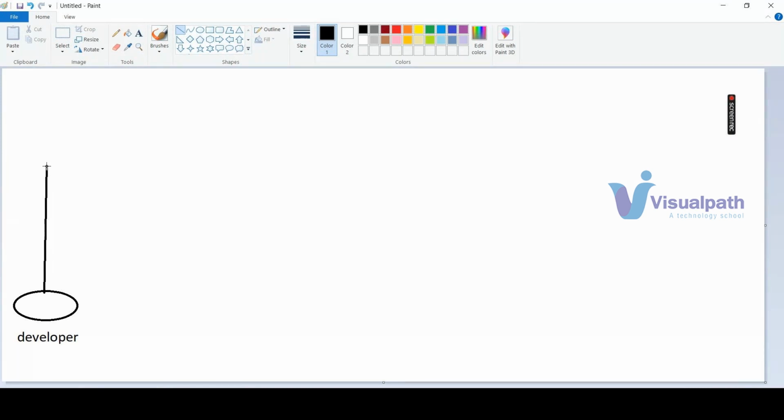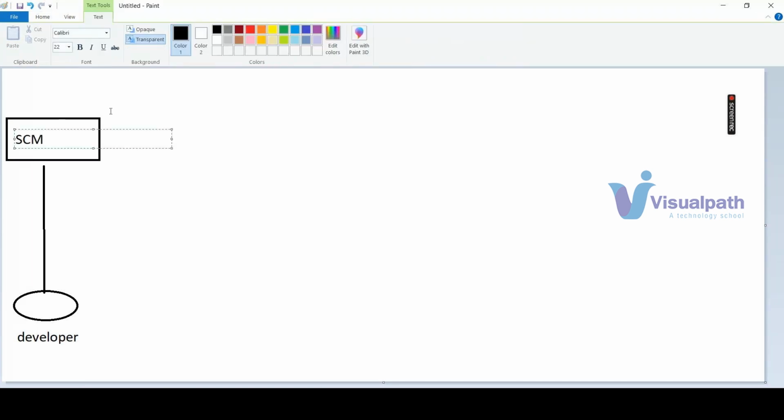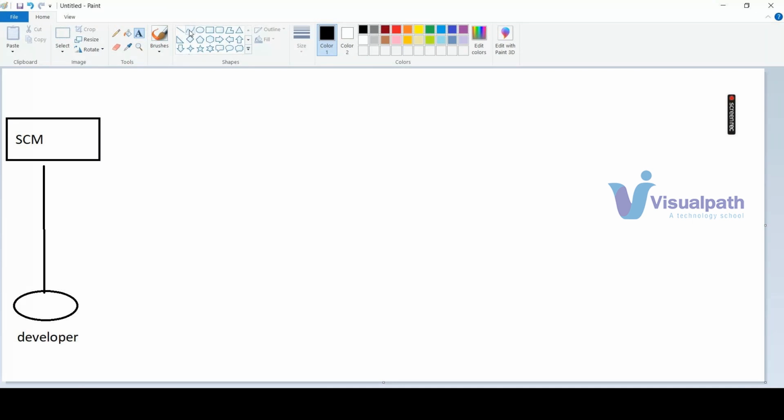Why store the code? We will see that later. But whatever activity he has done, he has to store the code in some place. As we already saw, the name of the particular tool or concept is SCM, or source code management. Once this SCM is done, basically up to this point we call it development. This is the Dev of DevOps.